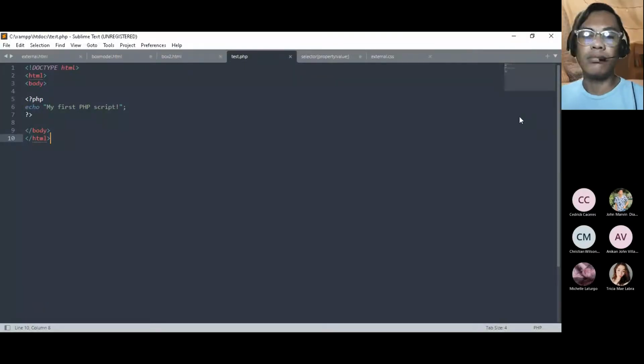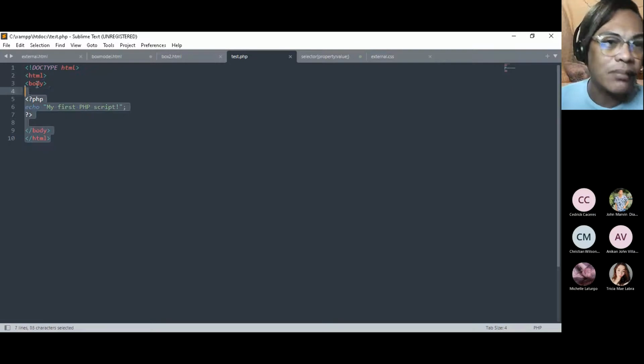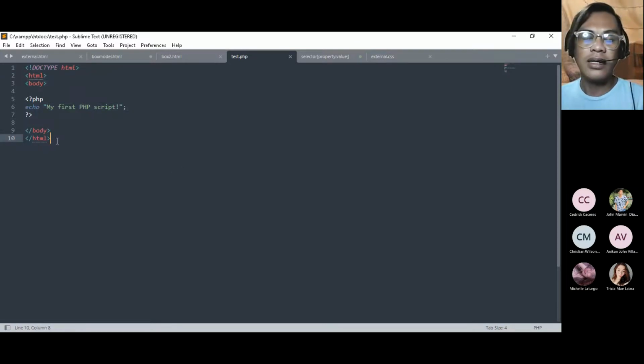But before you create this sample program, you go to the XAMPP program folder. I'm going to show it to you.